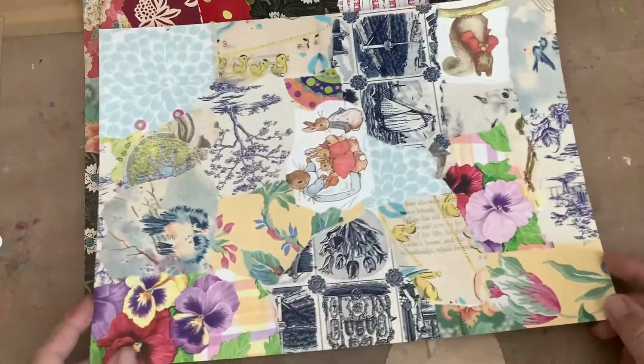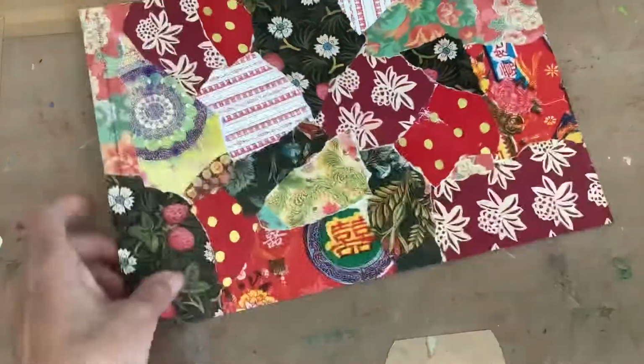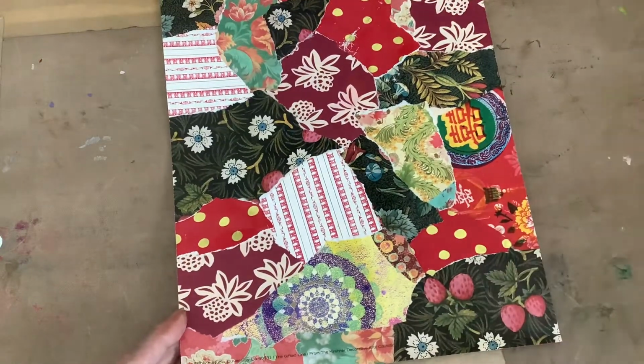So I love using these for tags. They just have so many pockets. You can make pockets out of them. So many uses. I try to do different ones in different color combinations. I do a lot of them that are just really neutral colors.